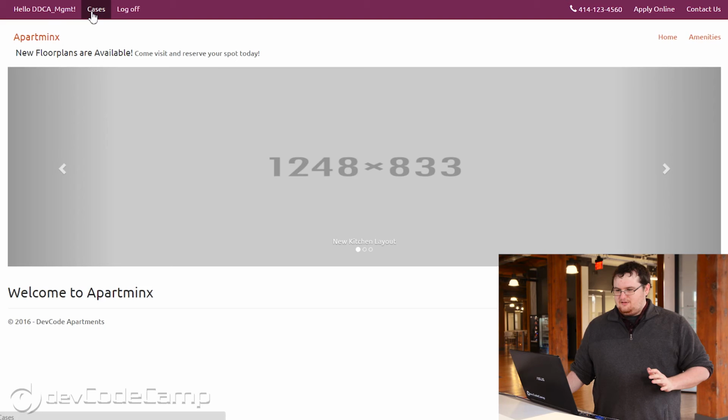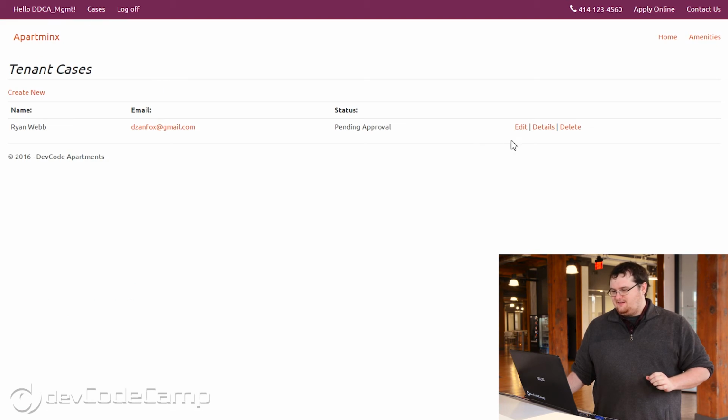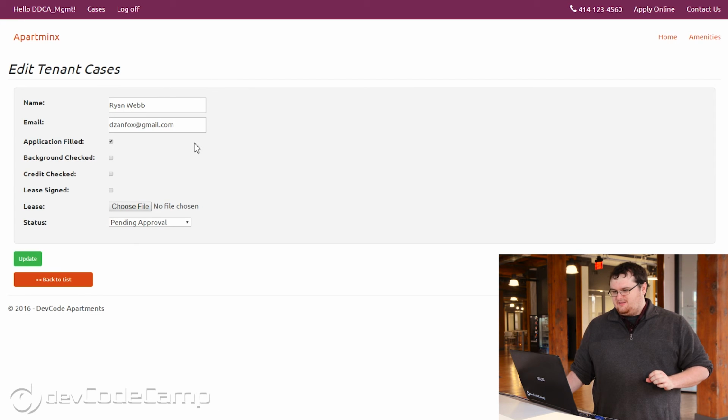At this point, this is where they would review the application and check your background check. If for whatever reason the applicant is not approved, the management would email the tenant why. All right, so we go back to the cases here. The same background and credit is checked, and now we are just waiting for their deposits.